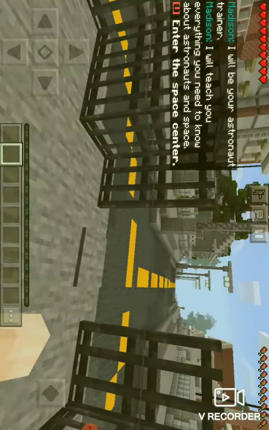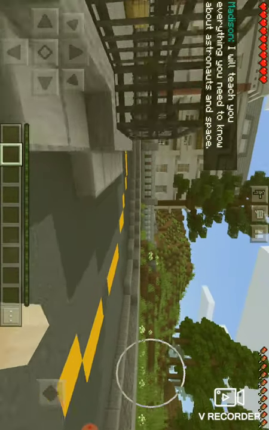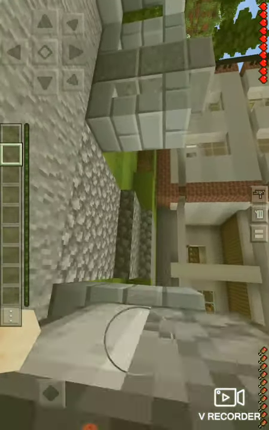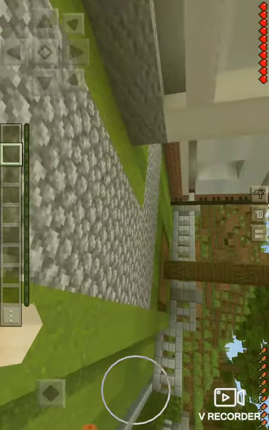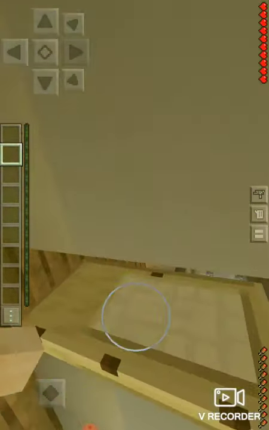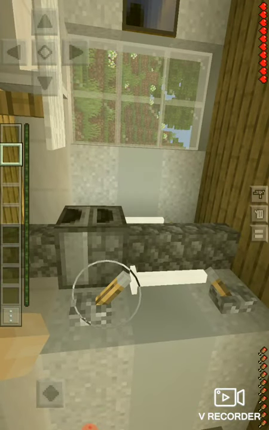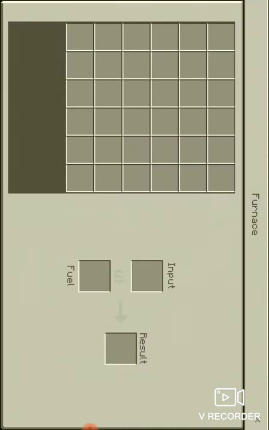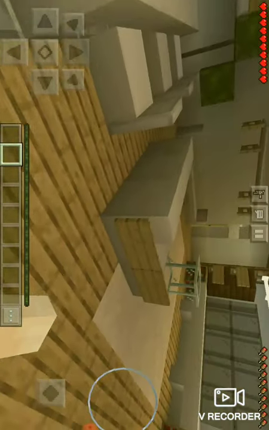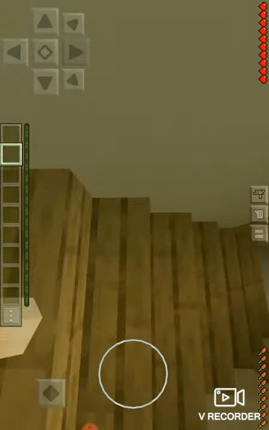Okay, so our first task is to enter the space center. But, where is this? Is this the space center? I don't know. Never played this one before. Looks more like a house than a space center. Is there supposed to be something here? I don't think it is what I think it is.